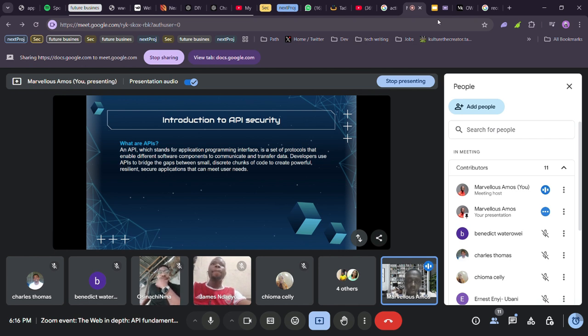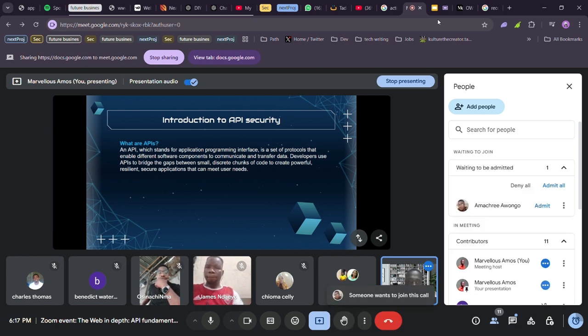It is the API that the developers have used to communicate with that user interface and it grants you the functions to perform whatever action you want to take. Developers use APIs to bridge the gap between small discrete chunks of code to create powerful, resilient and secure applications that can meet user needs.